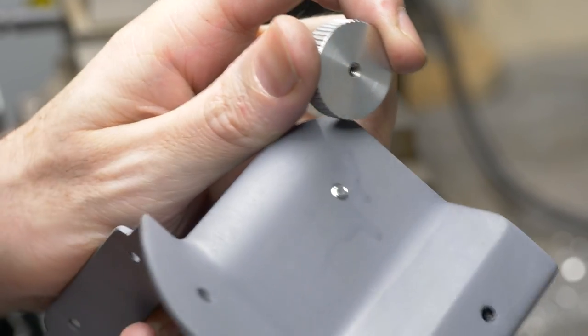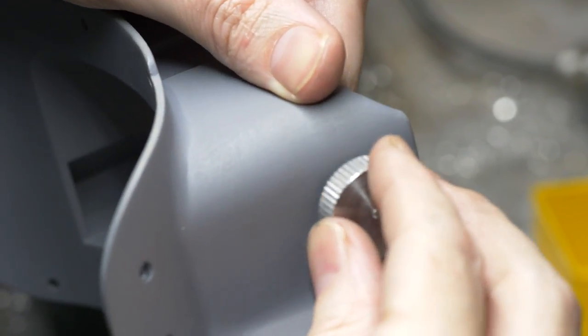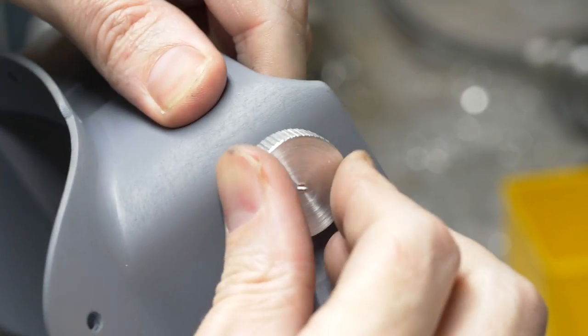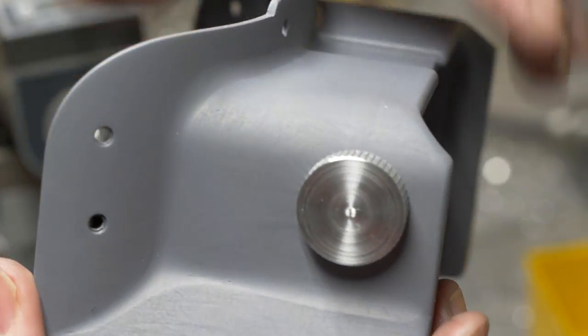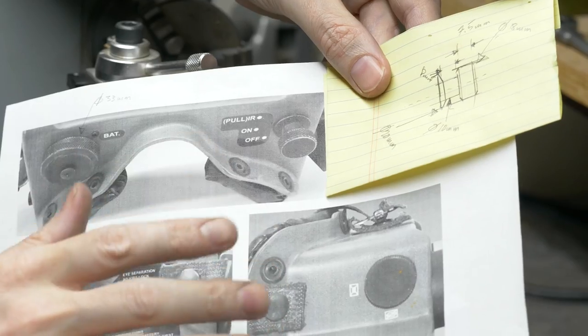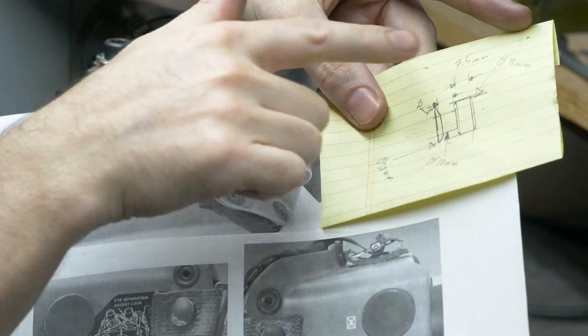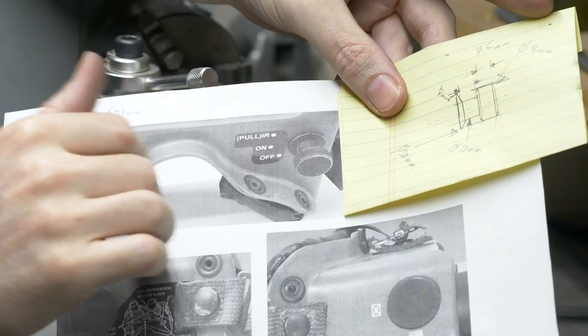Okay, the idea is a screw comes in from the back and that threaded hole, oh, it just barely catches. That looks awesome. That looks so good. Time for this funky knob right here. I've made some rough guesses at the dimensions here. I think it'll look really good. Let's turn.